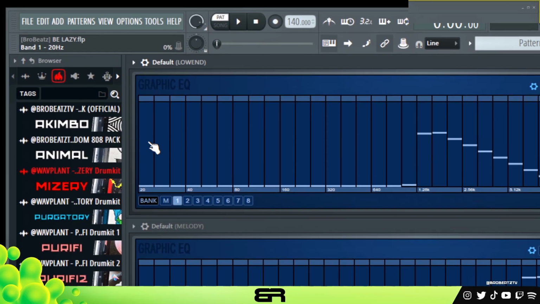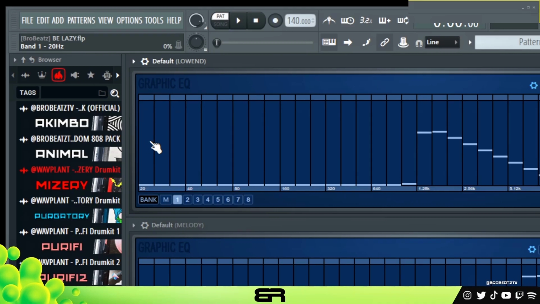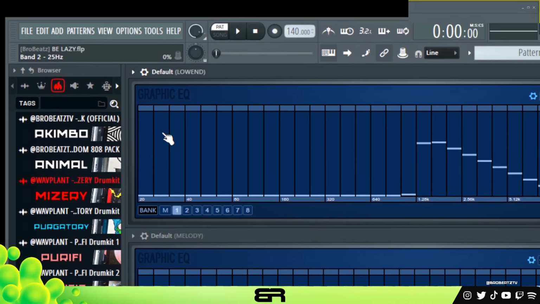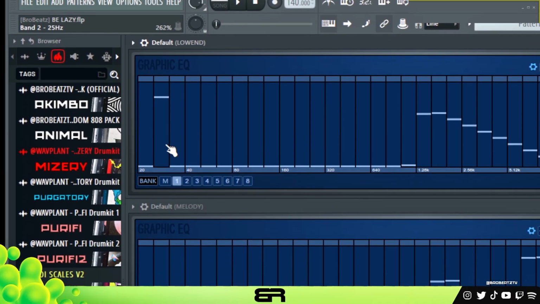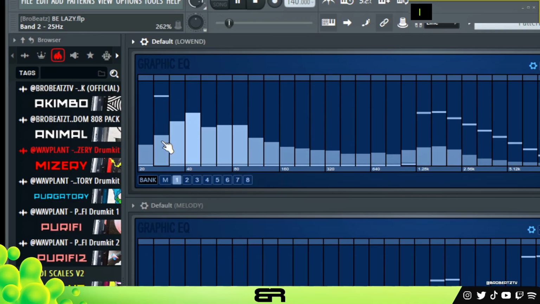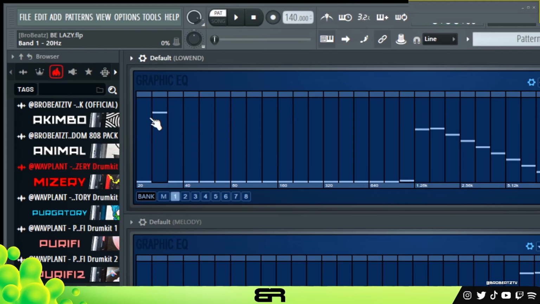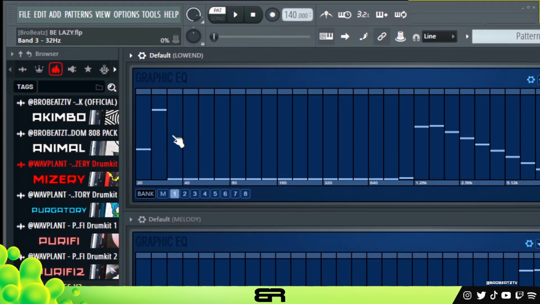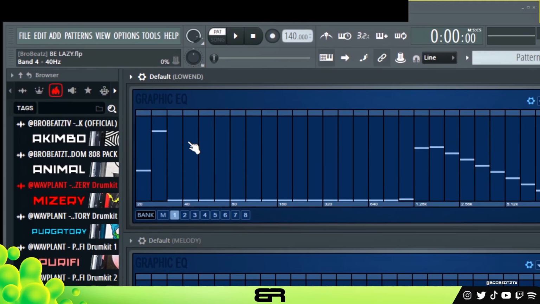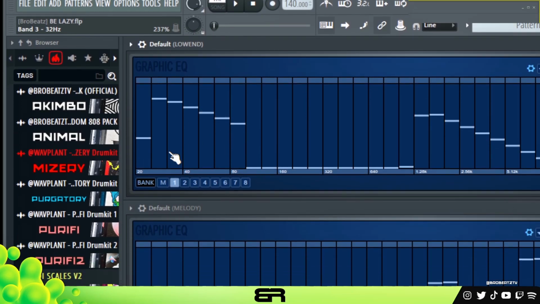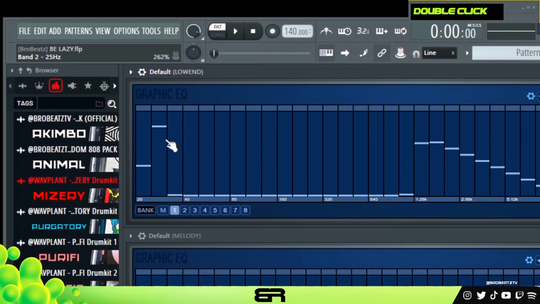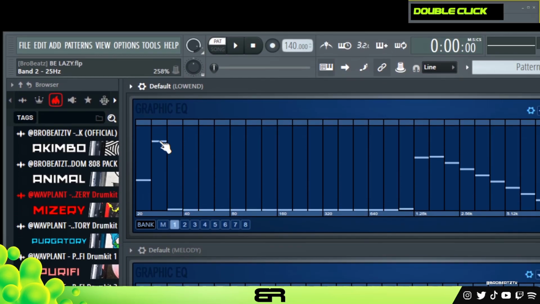Typically these two you wouldn't want to use, but I'm going for more of a subby bass in this one. So I would take the second band and really push it. And you can see how we just kind of completely reshape the bass, right? So now it's just a completely different sound almost. So I'm gonna pull this up a bit, and then typically I would shave it off like this, but I want to do it one by one because this is the method I want to show you. So I wonder if we can even push this a little bit more.